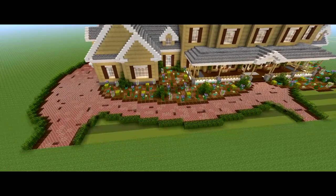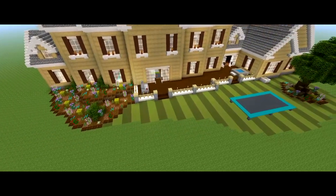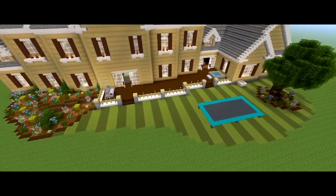I am back with part 4 on how to build this large country farmhouse, and in this video I plan on doing the landscaping around the building.